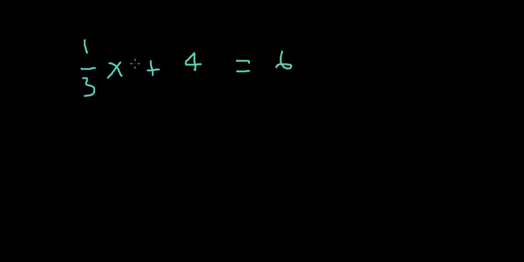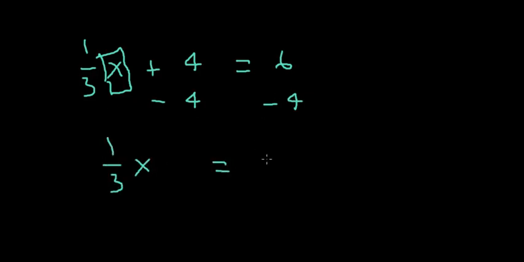Now what did we do to this x? Remember, our x is our package. We multiplied by 1/3 first, then we added 4. So we want to subtract 4 for step 1. Now 1/3 x is equal to 2. And then we multiplied by 1/3, so we could divide by 1/3, but remember, dividing by a fraction is just the same as inverting and multiplying.